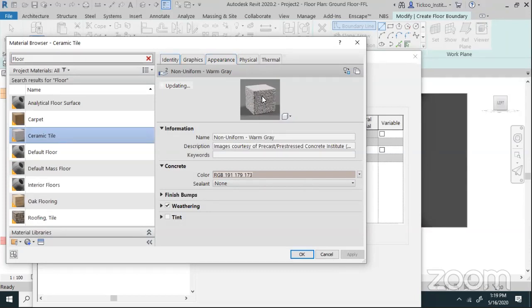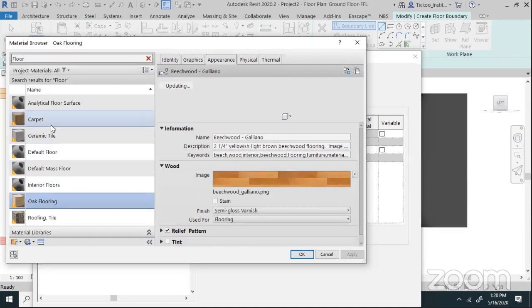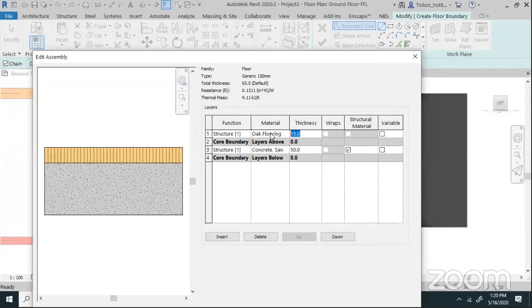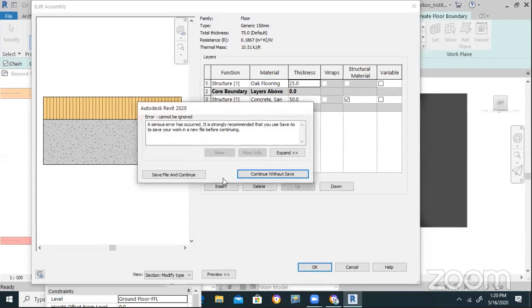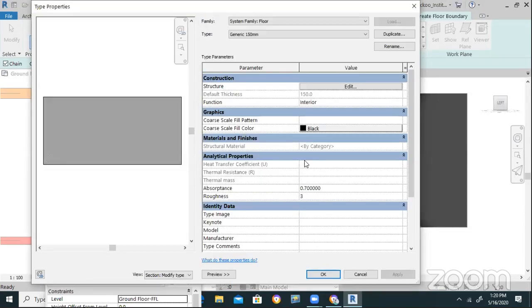Right now there's ceramic tiles, or I can go with, let's say, oak flooring. So let's say I go with this flooring, so that it makes life better. It is not always 25, I'm just giving you an example. It may be around quarter inch or half an inch. So let's not go along with the actual thickness, because I have to fill the 75 part.